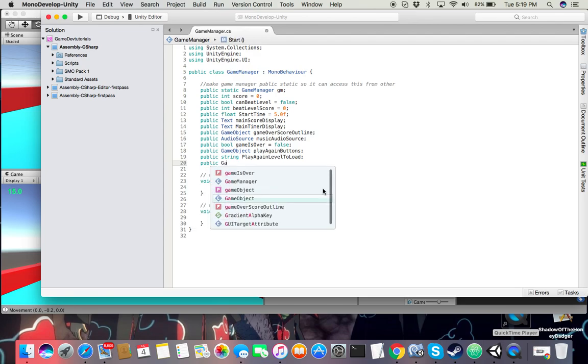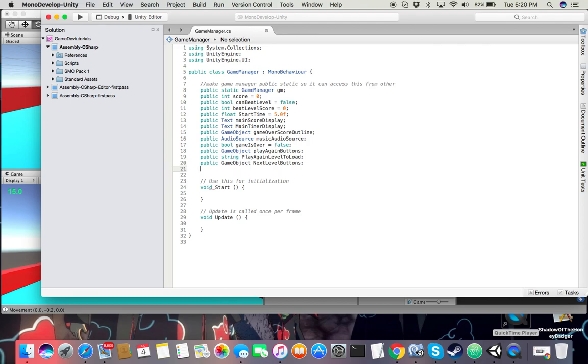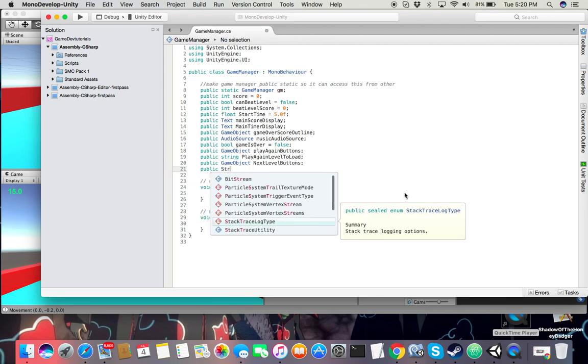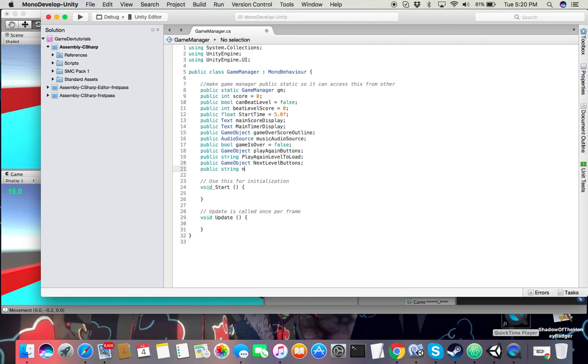Public GameObject nextLevelButtons, public string nextLevelToLoad. So basically these game objects and strings are actually going to link with our user interface we designed in our last couple tutorials.